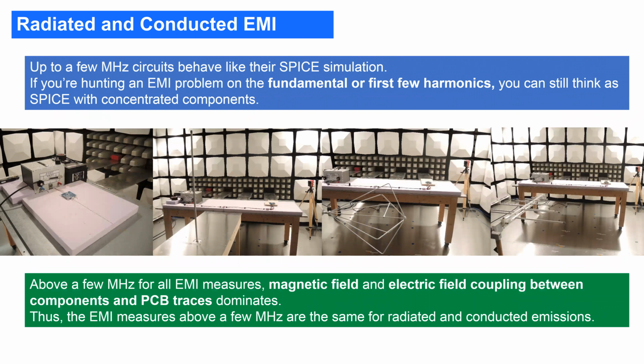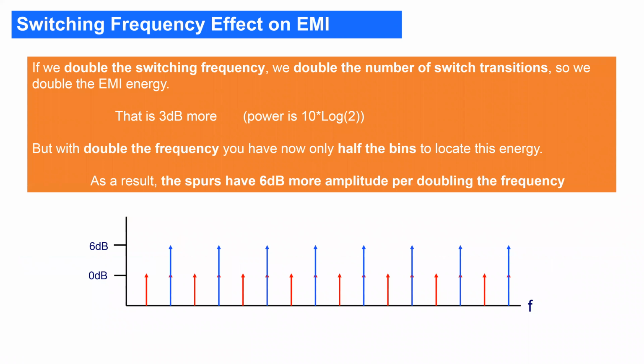So up to a few megahertz, typically current sticks to its wires, sticks to the circuit. So if on the fundamental and the first few harmonics you have a problem, you can directly play with your EMI input filter. But for higher frequencies, we have the coupling effects, transformer and E-field coupling, as we had already discussed. Switching frequency. Very often I ask, okay, what's the best switching frequency? And in automotive, lots of people like to run them above the AM band, so then they don't have to think about AM radio interference.